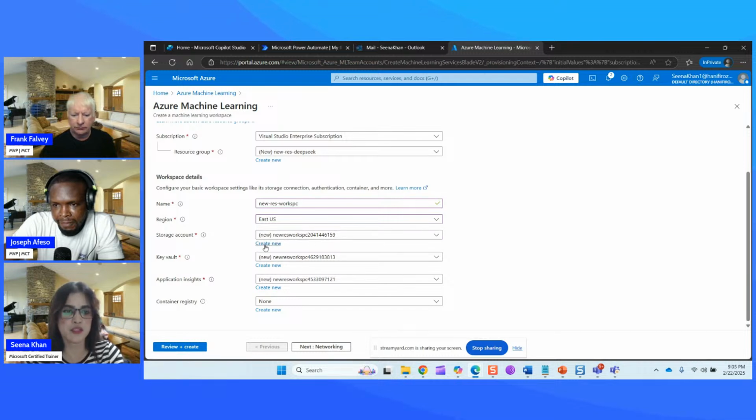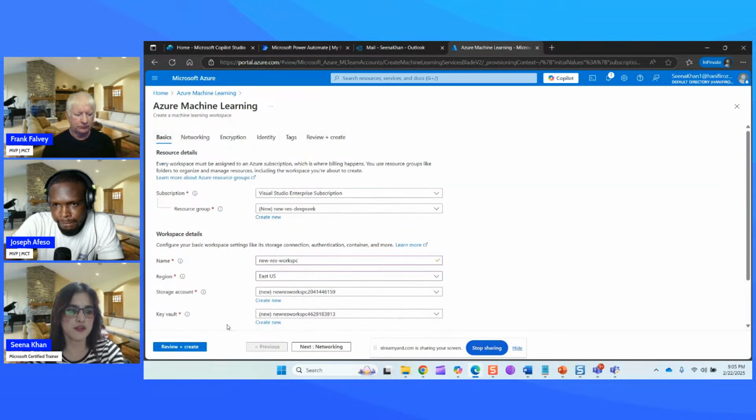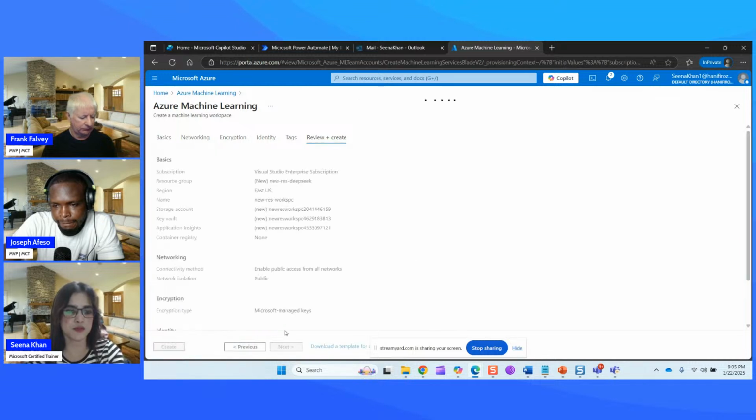And here the storage account, I'm not going to do anything over here. By default, a new storage account and the name are also provided, so I'm keeping this as it is, and for the key vault as well, and for the application insights also. There is a container registry also, I'm not going to do anything, and for the other tabs as well. So just simply creating a workspace. Now it's going for the validation.